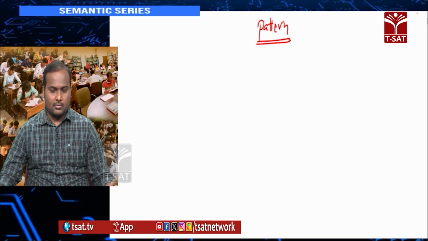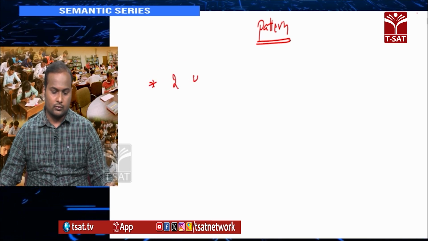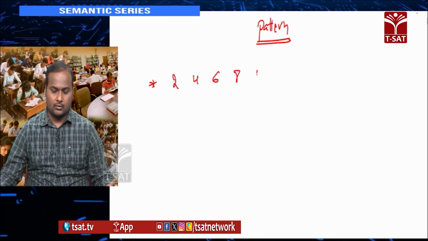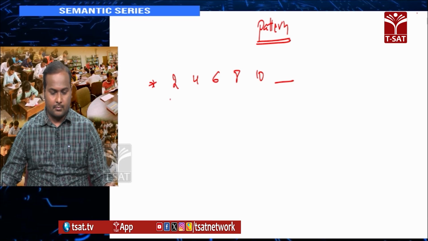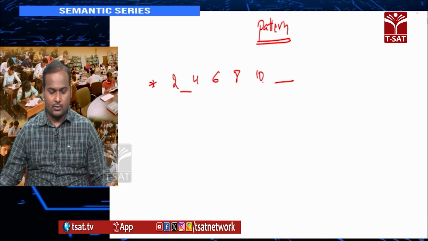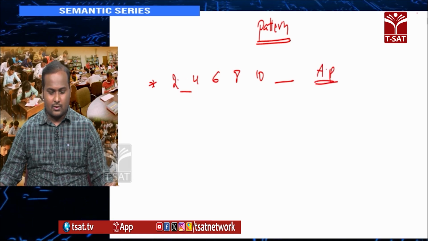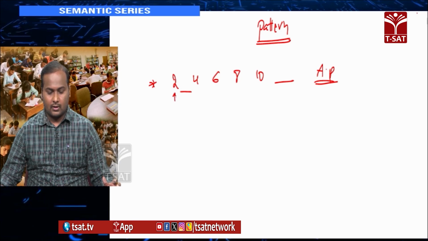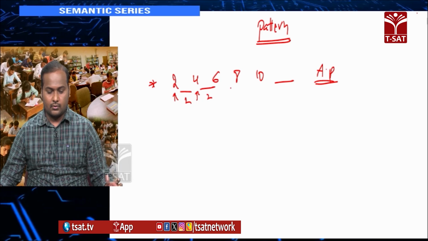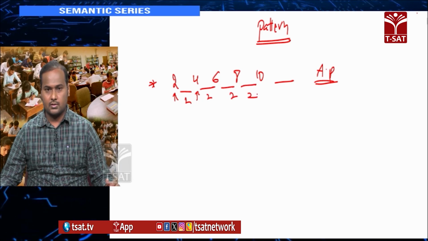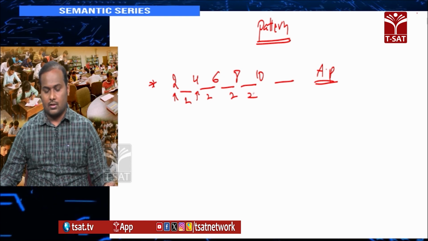Whenever we get a number series, for example, if the series is like 2, 4, 6, 8, 10, and it is asking what is the next one. If you see the difference between these two numbers, it is in arithmetic progression. We can easily observe this, because the difference between the first number and the next number is not much. It is only 2. Here also the difference is 2. Here also the difference is 2. Here also the difference is 2. Because this difference is very small, generally it is in AP.